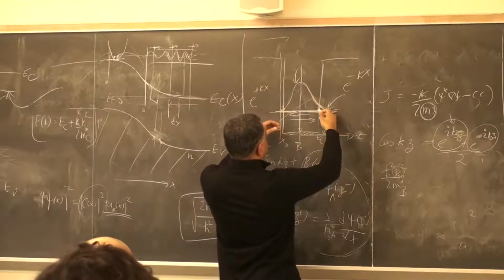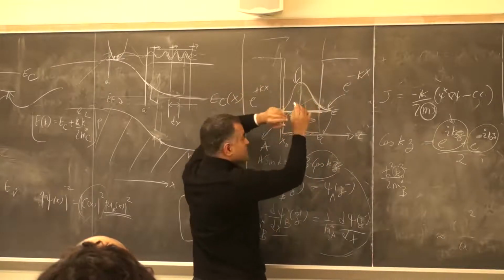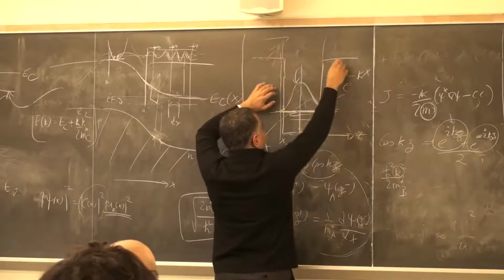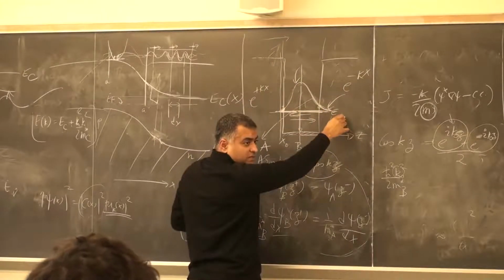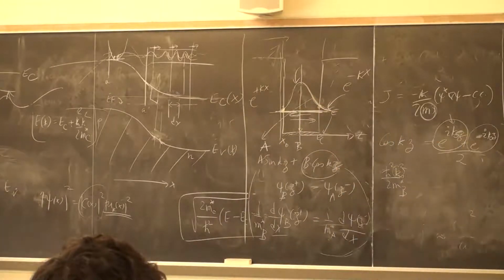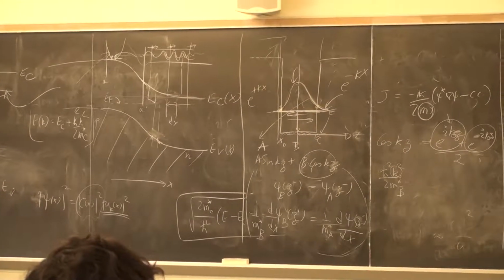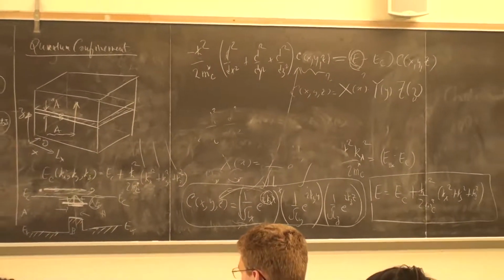To do that, we can imagine that we have an infinitely high well, just as an approximation. Let's say we have an infinitely tall well, in which case the wave function must go to 0 at the two ends. If it's an infinitely tall well, then the potential blows up on the left side, so the c must go to 0, and in which case you already know your k.